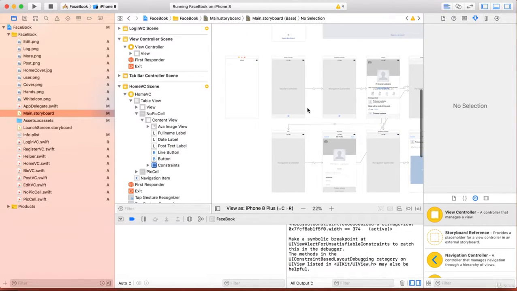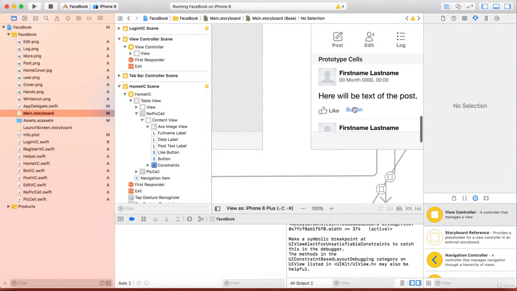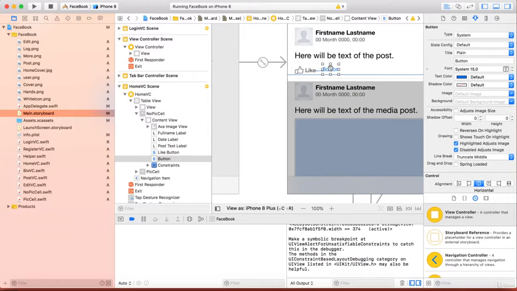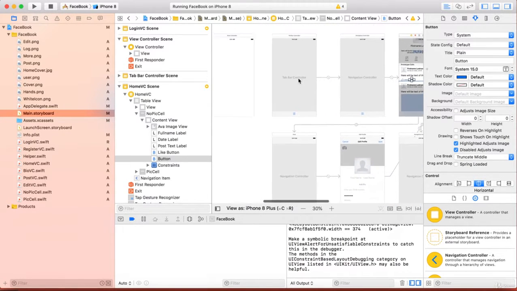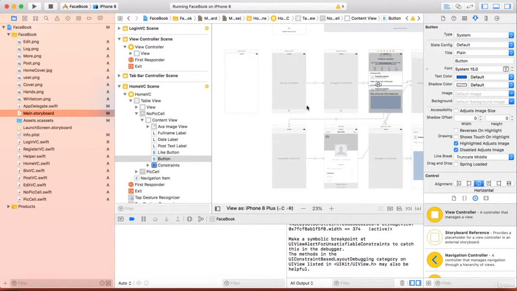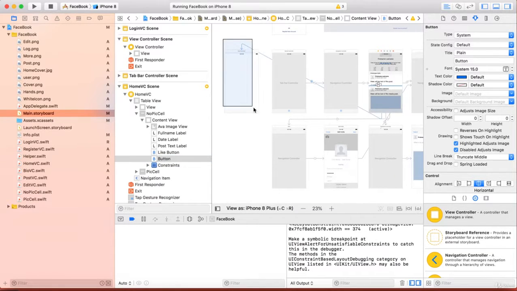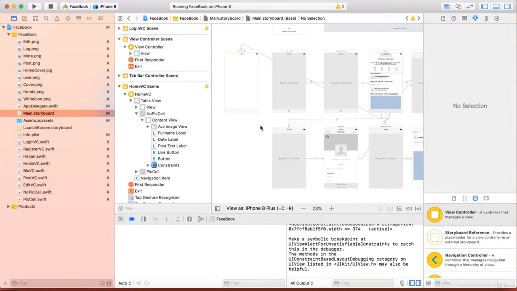So what I will do now, I will zoom in, and I'll select this button, which is in the no picture cell. That is the button. And just to make sure that I'm selecting the button, from the left panel I will hold Ctrl and left mouse click and drag to the comments view controller which we just posted, and click here the method show. Excellent. So now by clicking this button we will be redirected to this view controller with the show segue.